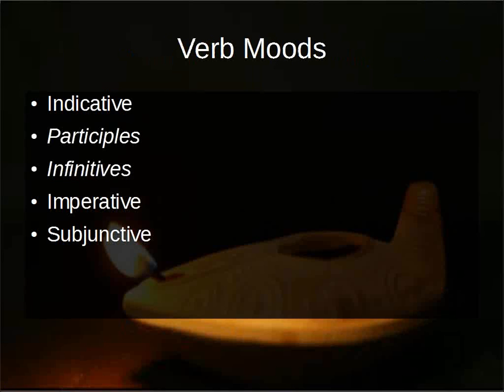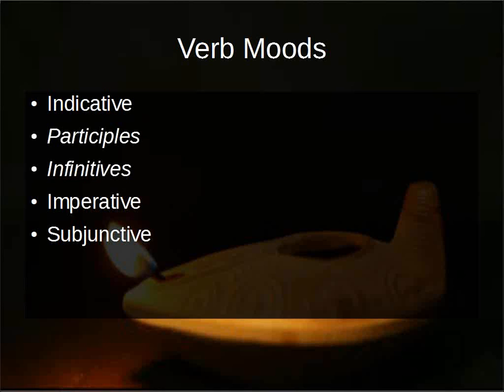So in regards to the verb moods, we're going to finish the indicative today. We're going to get into participles, infinitives, imperatives, and we're not going to go through the subjunctive. I just think we don't have the time to do subjunctive. I'm really pushing it with the imperatives as well, but we'll see. We'll see, Lord willing, okay?